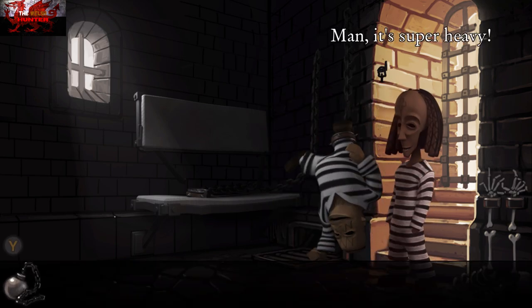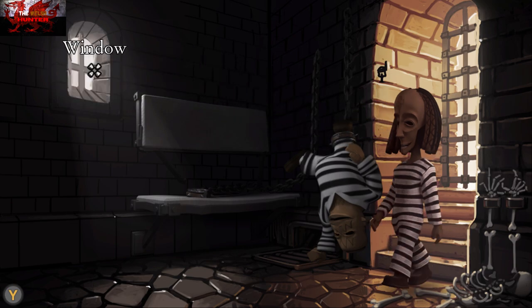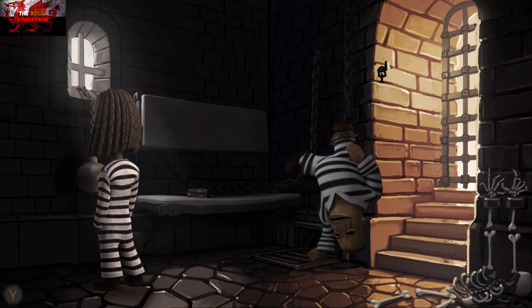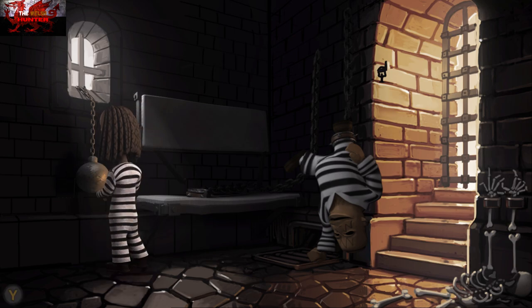Apparently, it's just a random ball and chain just hanging there. And then what we can do is use that ball and chain on the window. Time to plan our escape. This prison is basically made out of breadsticks, to be honest. And now we can interact with the ball and chain.